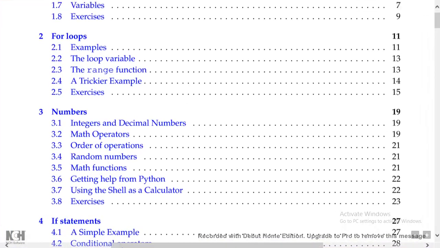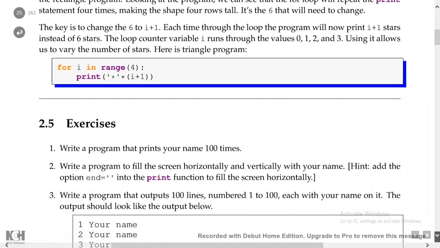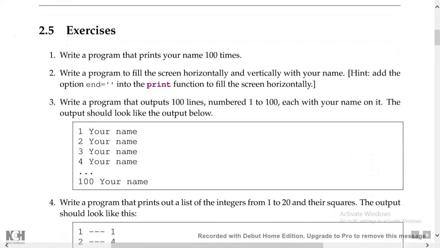Oh, I forgot checking out the first exercise. So this is it right here. We gotta write a program that prints your name 100 times. Again, that doesn't sound so hard from my point of view, but then again, it's not about me, it's about you guys. Am I finding it so trivial? Doesn't mean the same thing applies with you guys, okay?